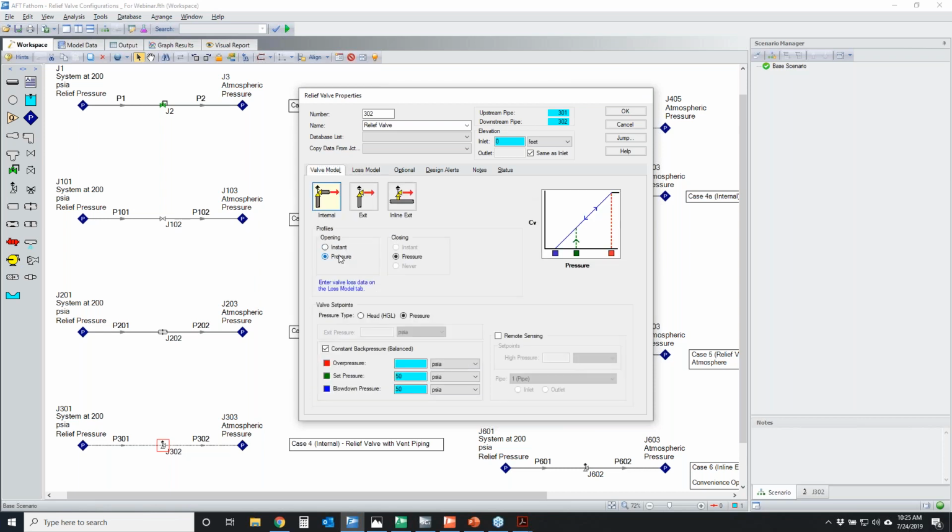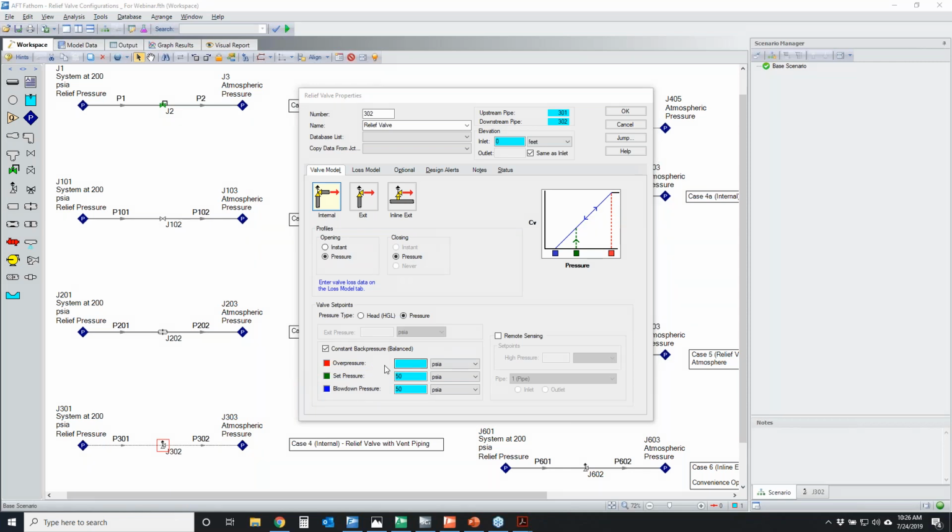If I switch to using pressure, there are some more pieces of information you need to specify. I have a pretty little graph here that illustrates what's going on. The green line right here, that is when my pressure in the system exceeds my relief pressure. So that's my cracking pressure right there when my relief valve barely starts to open a little bit. The next thing that you need to specify is your overpressure. The overpressure is the pressure at which your relief valve is fully open.